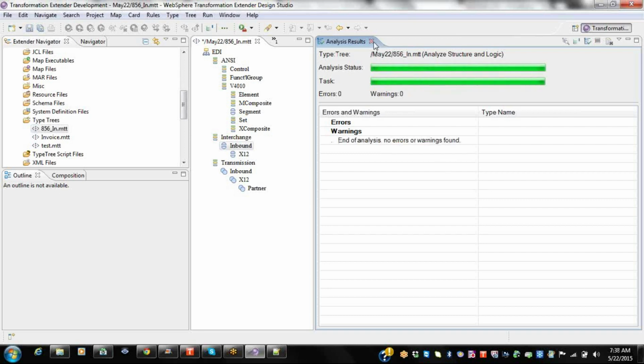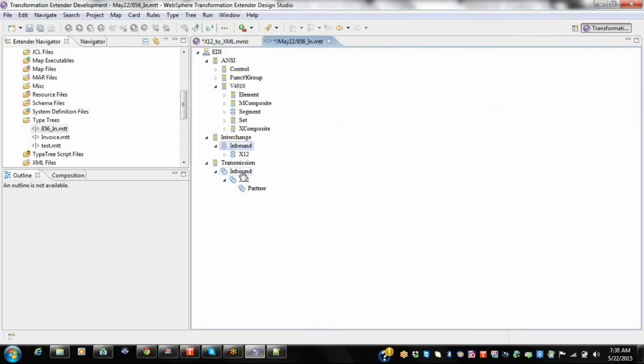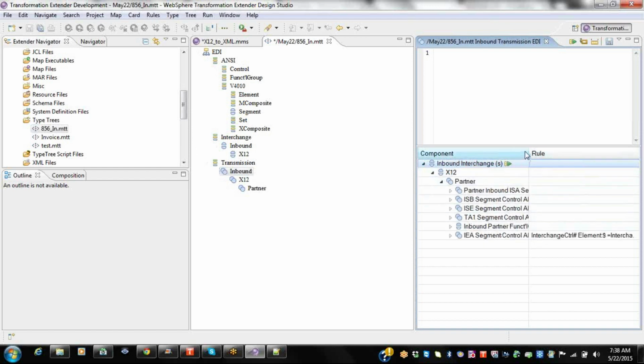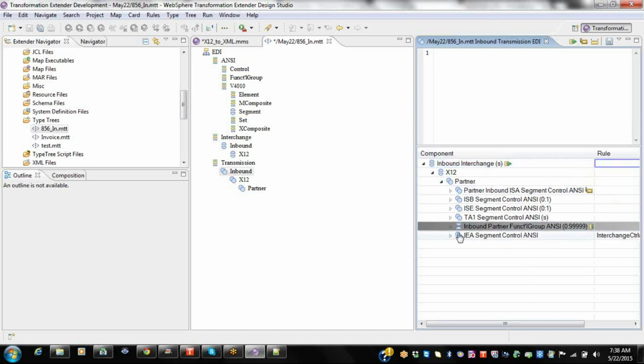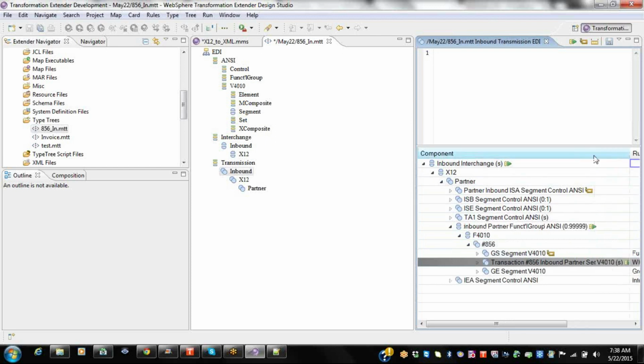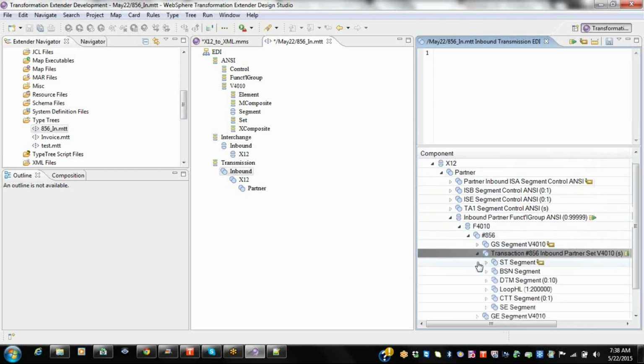Wait, see. Now if I select inbound transmission, this is one looping. This is looping for multiple ISA IEA. Inside that, here one ISA, one IEA, and this is one loop. This is for GS GE, so here also this is one looping, and between GS GE this is also one looping, for multiple ST SE. Inside that ST SE loop, HL is also one looping, and here DTM also. If you want looping, you can do the loop multiple times, because this is 0:10, maximum 10 times.